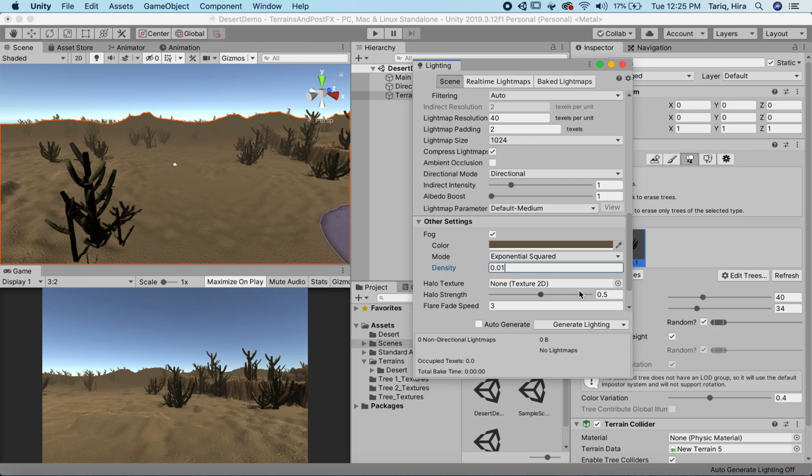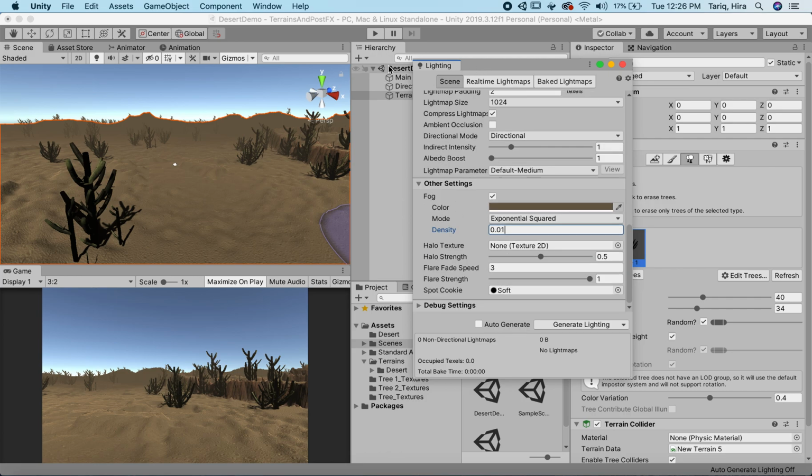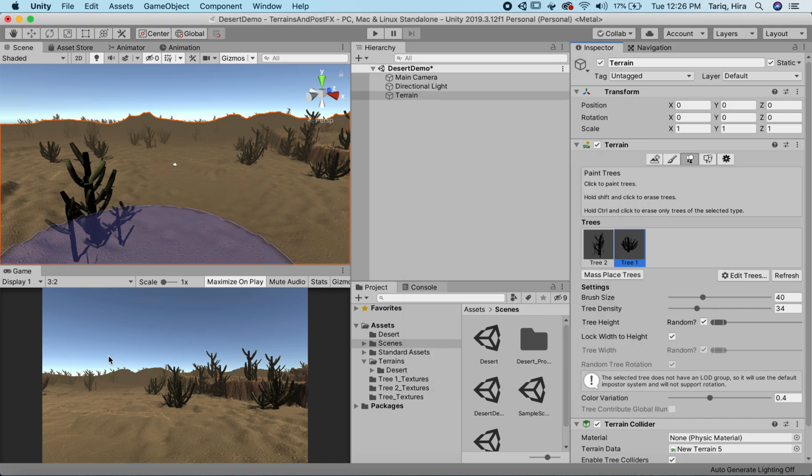Let's just leave it at 1 because that's what I had in the previous scene, the one that I showed you guys as an example. I think that looks good. So now that we have a fog effect, you can leave it at exponential squared. Now that we have a fog effect going on, we can see the fade now.